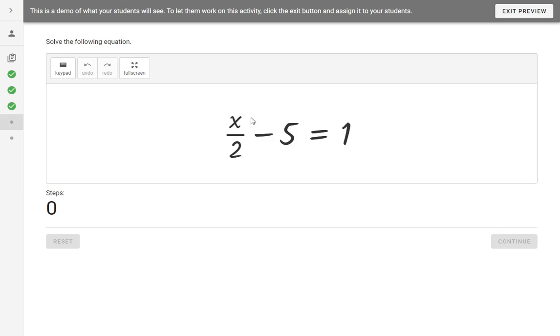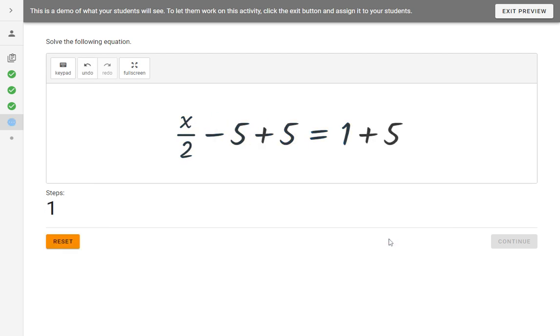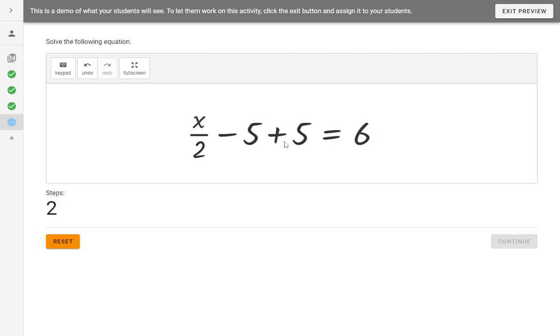In this one, we have an x over 2. Again, we still need to isolate for the term that has x in it first, then deal with the x over 2. So if I see minus 5, I'm going to have to do the inverse operation of plus 5 to both sides. Adding here gets me 6. Adding here cancels it. And now I have a one-step equation of x divided by 2 equals 6. What number divided by 2 gets 6? Well, that must mean that I have to do the inverse of divide, which is to multiply.